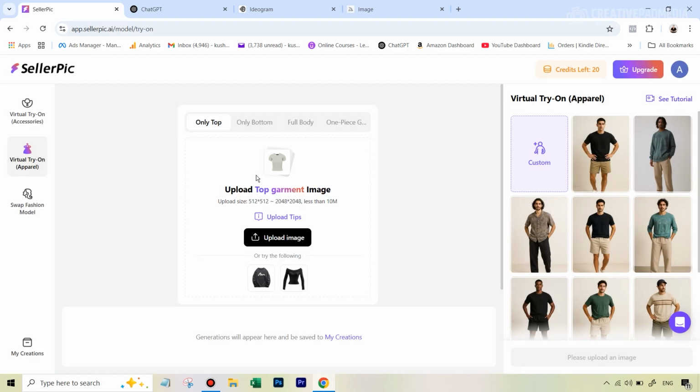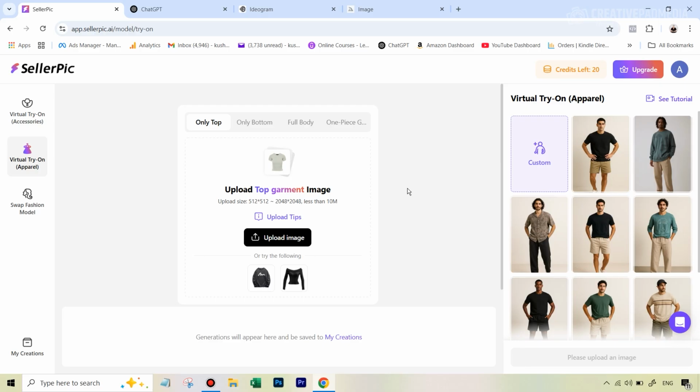All you have to do is upload your garment image here, and then select one of the models, either the ones they have given you or, as we're going to see later on, you can also upload your own custom models. Then it's just going to put that garment on top. We have different categories here: you can put only the top part of the garment, only the bottom, both together, or a one piece garment. We'll be seeing almost all of these. So let's start the process with only this particular top here.